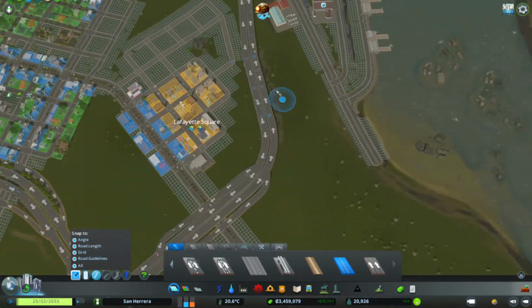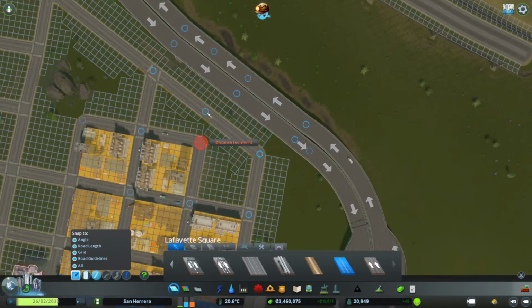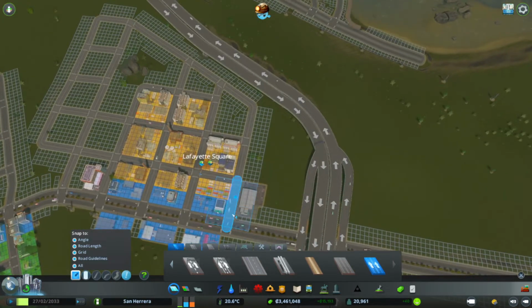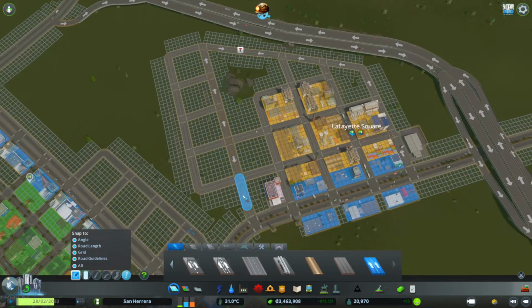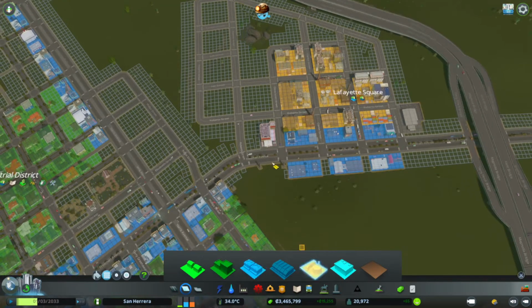So I imagine this highway would have come second, and this probably would have already been here, so that is something else to keep in mind. And actually, why don't we get this zoned as a loop. We can make a little loop through here to help traffic flow better. So hopefully that will help the traffic flow, and then we can get some more generic industry in here.